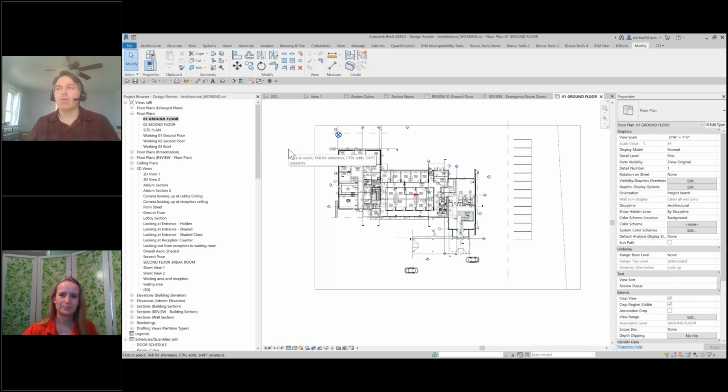And as Michelle said, what we're going to be looking at is just some pretty straightforward, pretty easy ways that you can do design review inside of the Revit model. And there's a lot of reasons why you would want to do this. As Michelle said, you may not have access to additional tools to be able to do your review in the model.